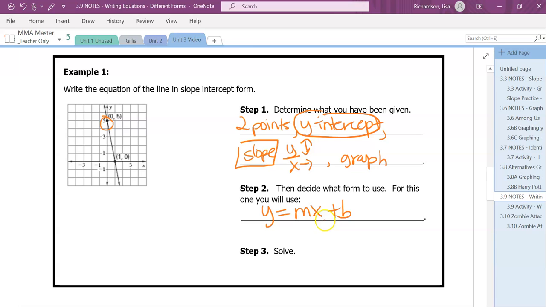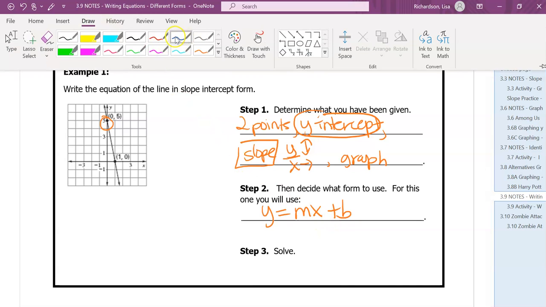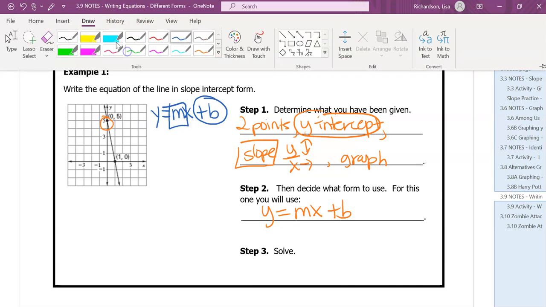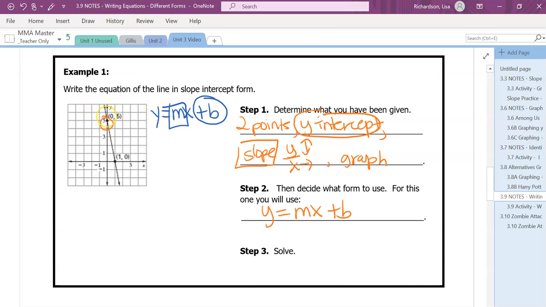And the two pieces of information that we are going to need to get from this, I'm going to go ahead and come up here and rewrite it, is y equals mx plus b, as we need to find the b and we need to find the m. And as I told y'all, it's always easier to find that b value first, okay? So my b value is clearly a positive 5. It's where it crosses the y-axis. So that's going to be a positive 5.